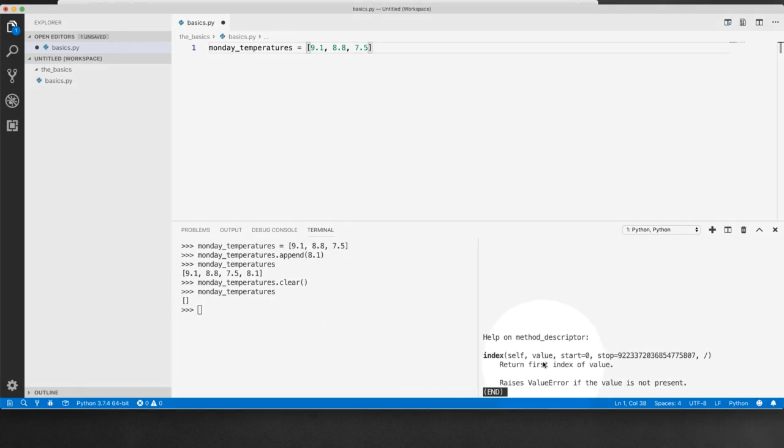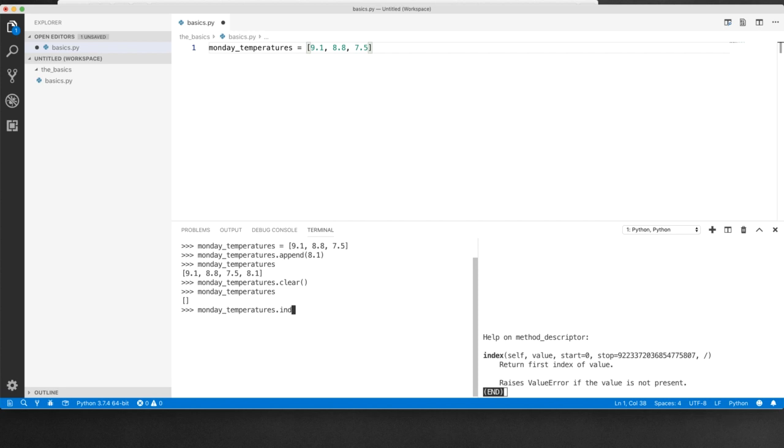So index gets actually a value, a start, and a stop. And it returns the index of the value. So what is an index? Let's try it out. Dot index the value. With value, what Python means is one of the values of the list.